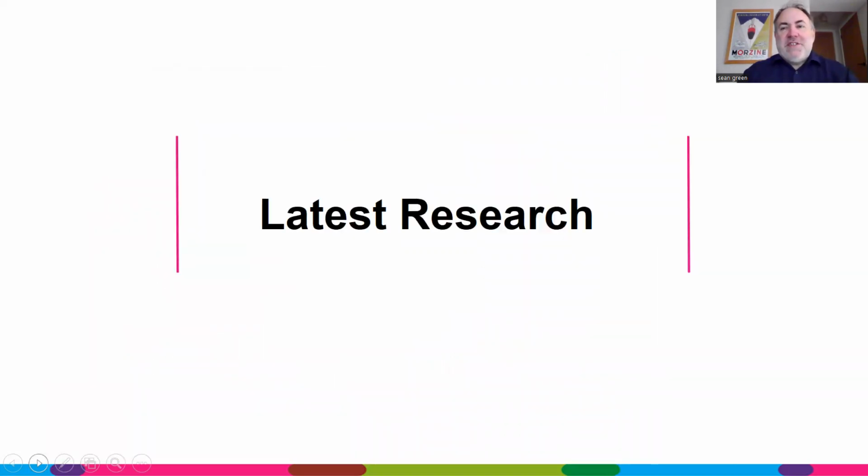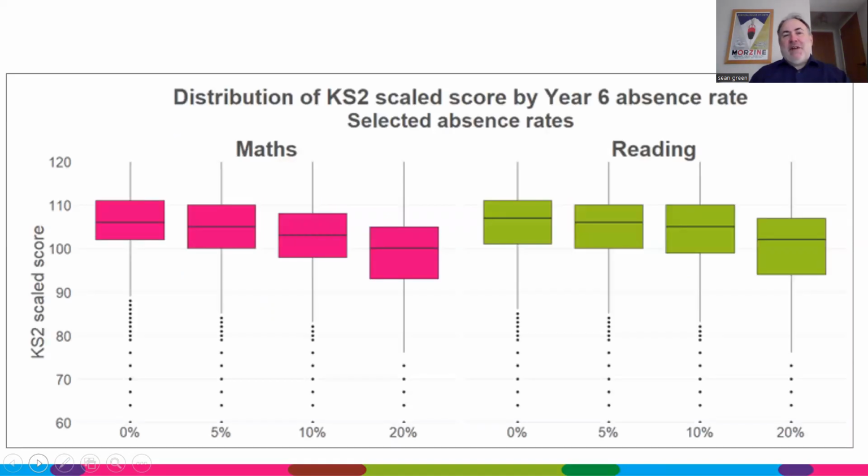As we said, FFT Education Data Lab have done an awful lot of research around attendance and the link between attendance and outcomes. We first did this at roadshows in 2019 for colleagues who might have attended back in the day when we used to have physical meetings. Hopefully that will come back soon, but this seems to work in the meantime. We introduced something in 2019 looking at the link between attendance and outcomes. We found a clear link at primary. We also found a link at secondary. We had some Progress 8 figures on an individual pupil basis. And they've done some more post-pandemic to see if that link has continued.